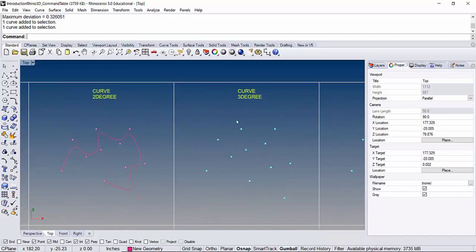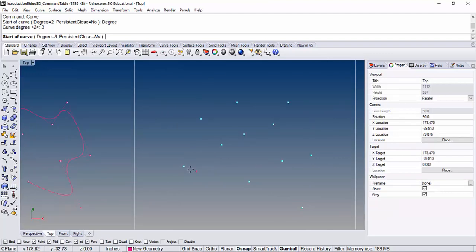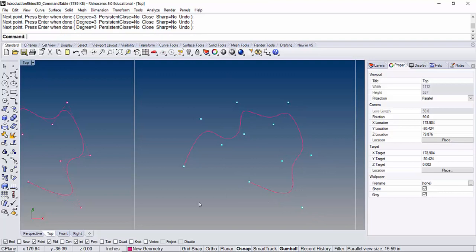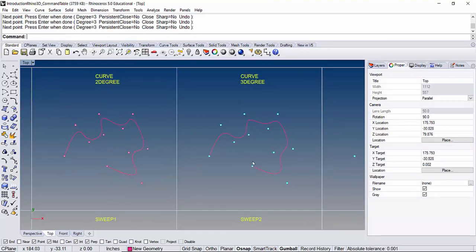The next one is a curve that has 3 degrees. So let's type curve. Instead of 2 degrees, this time we're going to do 3 degrees. And as you can imagine, this time it's going to become a little bit smoother. So here, you're beginning to draw a curvature that is actually smoother than 2 degrees. So as the numbers are starting to increase, your curvature is becoming smoother and smoother.